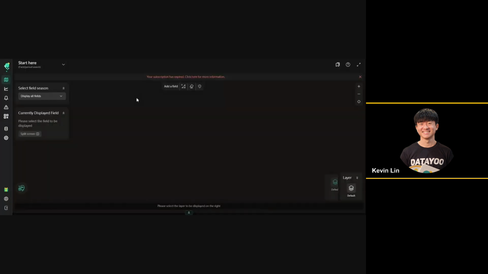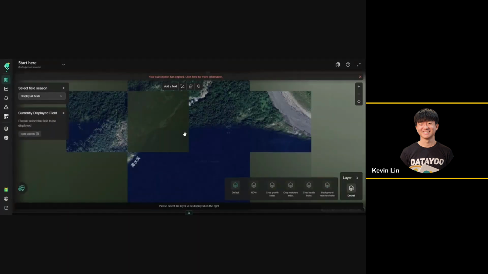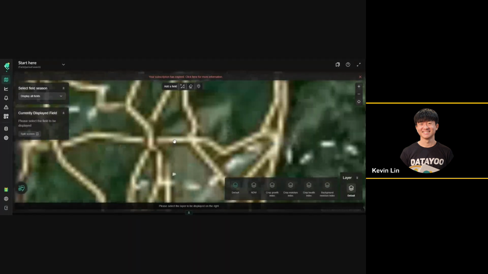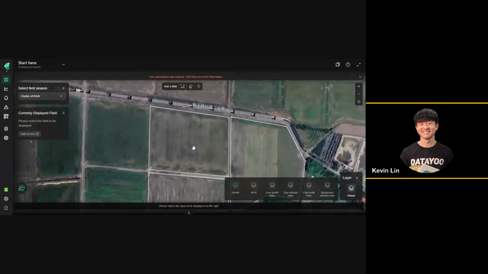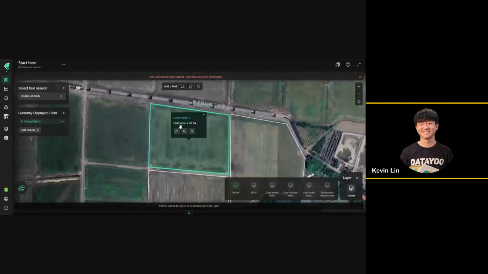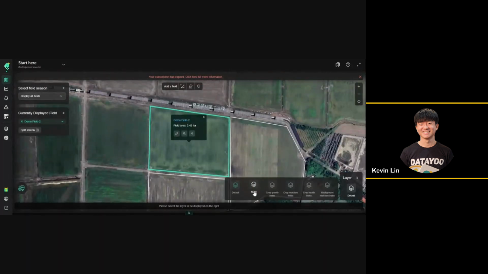After you access our platform, it will first bring you to our demo field. We have 3 demo fields, and you just click the demo field. Right here, you can see we have the NDVI index, crop growth index, crop moisture index, crop health index, and finally the background moisture index.